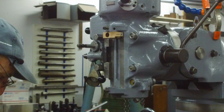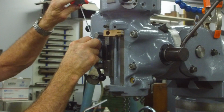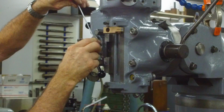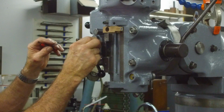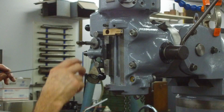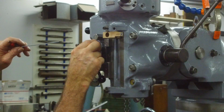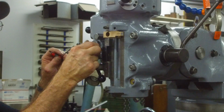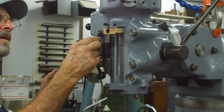Alright, and 1/8 inch set screw right here. Locks that in. Alright, and now we can rotate this around. And here's the port for the spring-loaded detent. Well, I tell you what, I don't know if I can get that screw started right there or not. So we're going to loosen up this so that we got a little bit of motion on it.